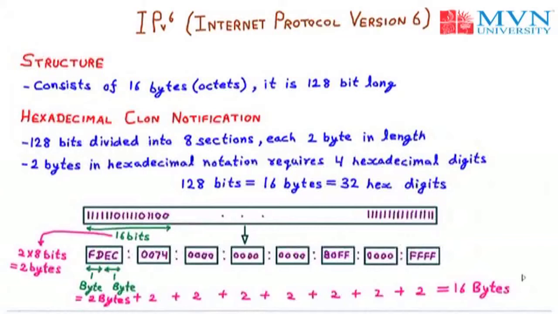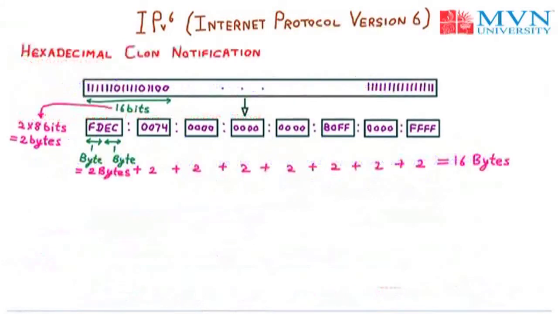Next we have abbreviation in the hexadecimal colon notation. Now in IPv6 we will discuss the abbreviation. That means a particular IPv6 address can be abbreviated. For example, we have the above IPv6 address with 8 blocks, 16 bytes. Now zeros can be abbreviated. For example, we have 0000 every time. Instead of repeating it again and again, I can remove all the leading zeros and provide a simple IPv6 address as mentioned in the diagram.